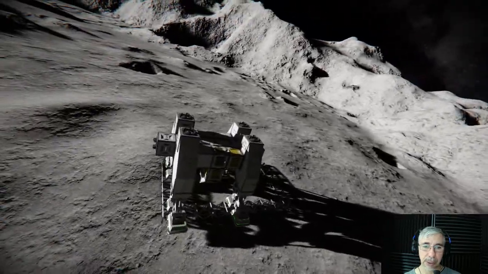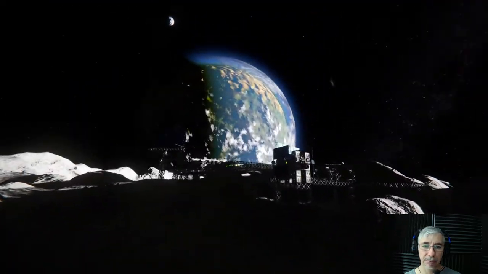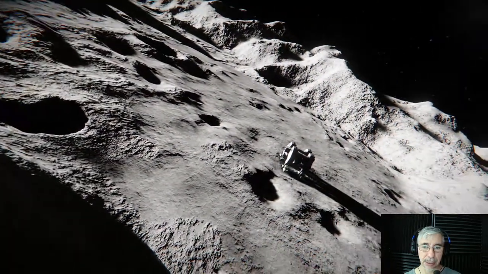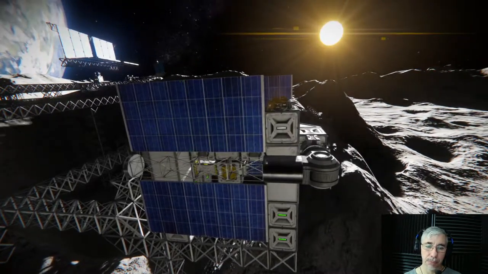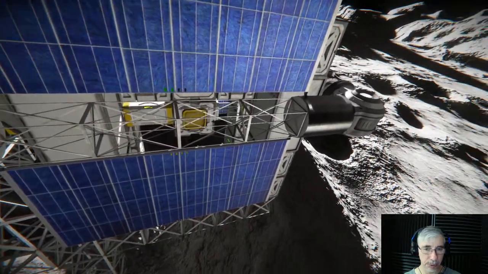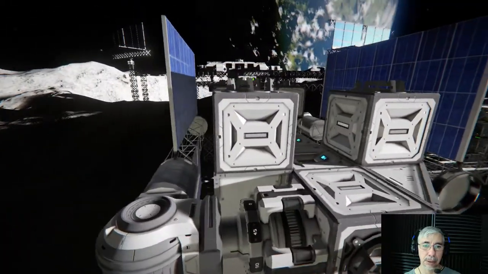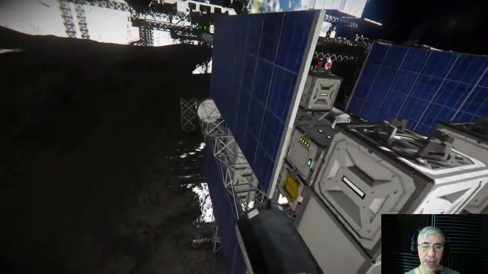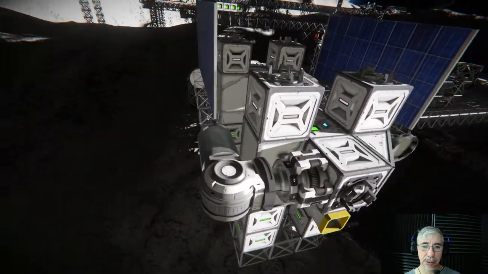So for that we have prepared the refinery module right here, and we have prepared an energy module. The thing is that that module, once deployed, would need some sort of energy or power input, and that would be this module right here. So this module has solar panels. I used the NASA mod to make it like this. So it has some hinges here, as you can see, and rotors.